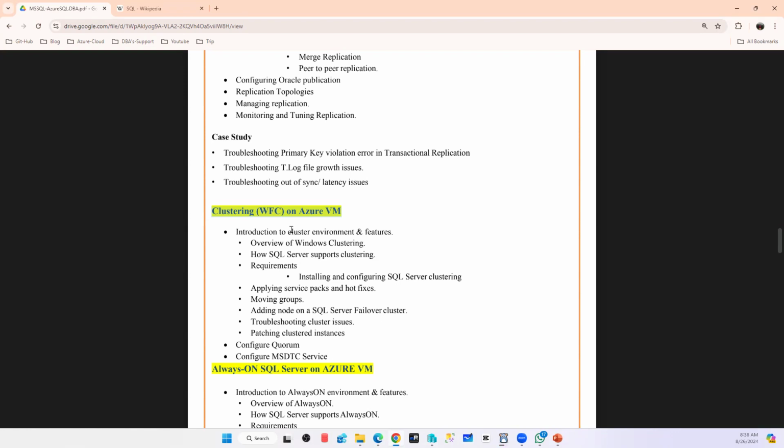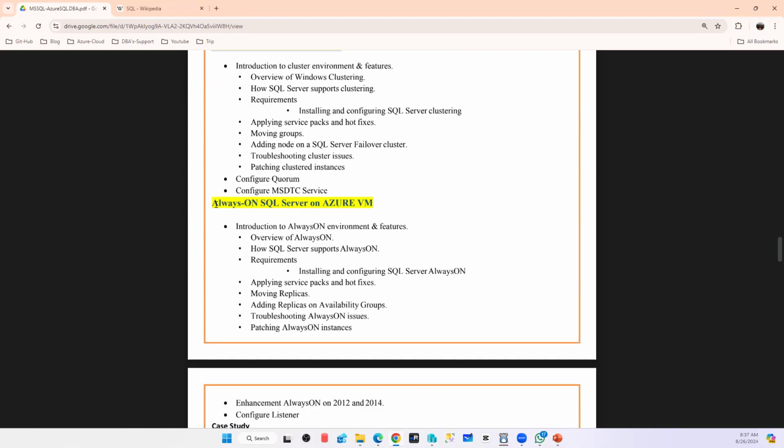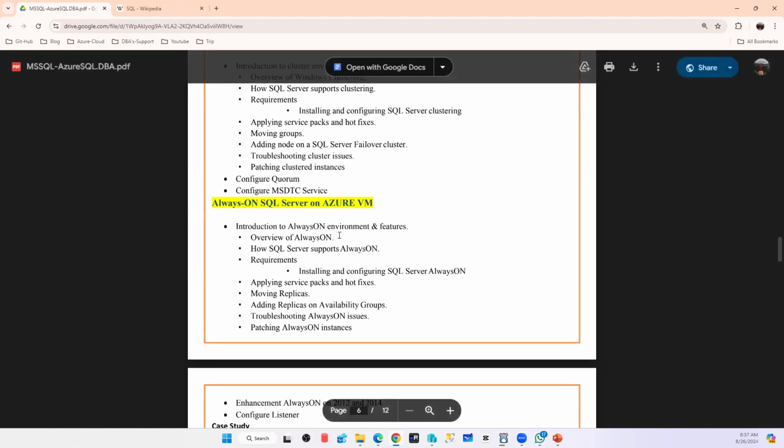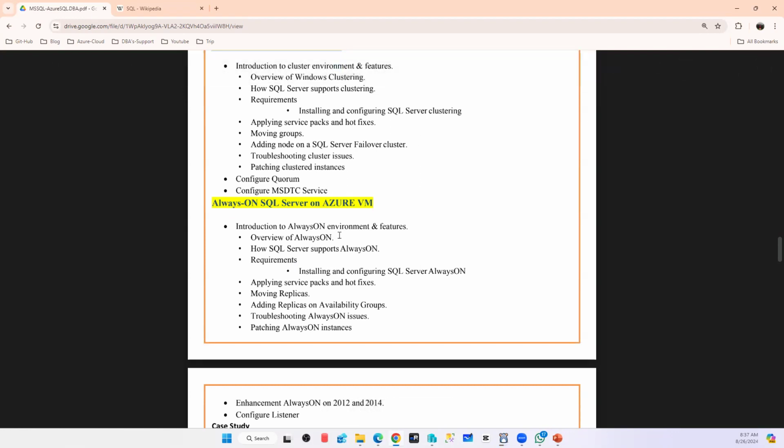I will make you a little bit comfortable when you are reading the cluster log, to simplify it, because the cluster log is massive, sir. But we'll try to make you a little comfortable when you are trying to read the cluster log. And Always On availability groups. Now this is a game changer, introduced by Microsoft from SQL Server 2012.